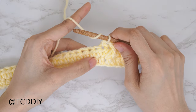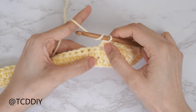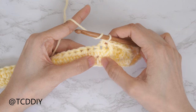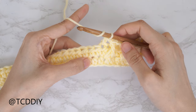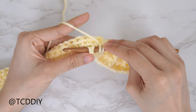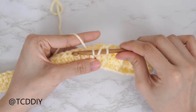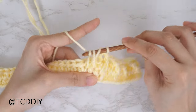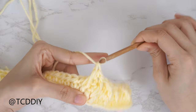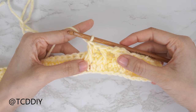So yarn over. We aren't going to be working into that following available half double crochet because the half double crochet that we just did counts as that stitch. So into that following available half double, we're going to insert our hook underneath, through the other side, and pull through. When we have those three loops, pull up nice and tall, pull through two, and we now have two alpine stitch sets, so let's just do one more together a little bit faster.